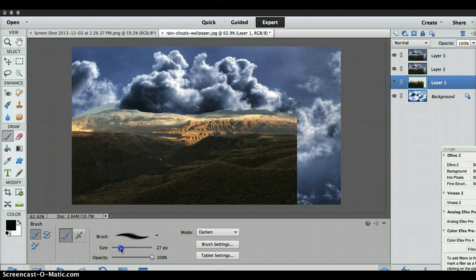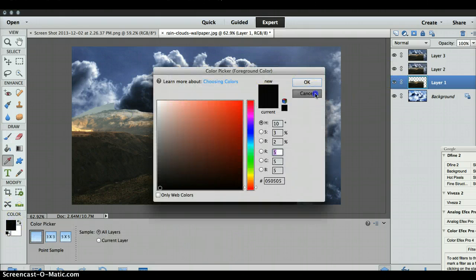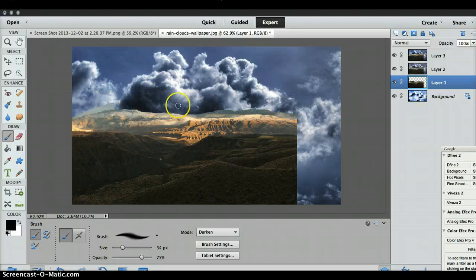And again, you just want to play with size. I might bring my opacity down a bit so you don't get a black line. I'm going to go here, and then you can just brush it in, and it takes a little bit of time, but you can brush in the darkness. It looks like that's, oh, okay, it's because my layer is probably locked. So I'm at a point where I think they're semi-close enough that I can use them.